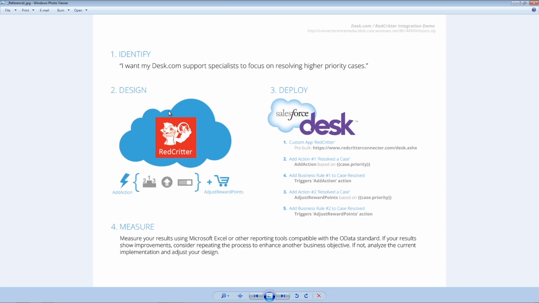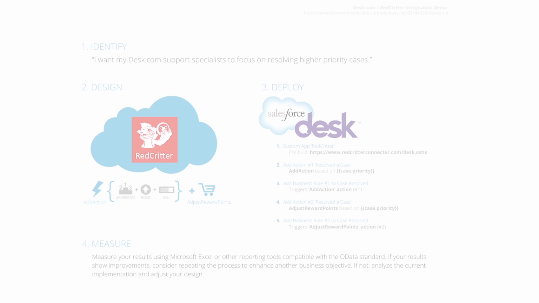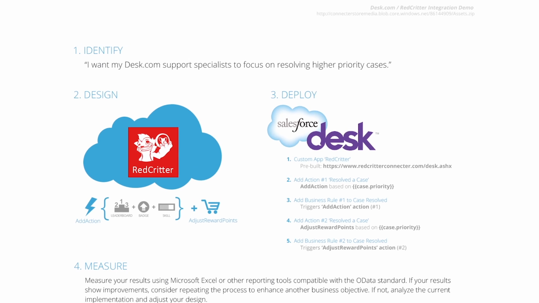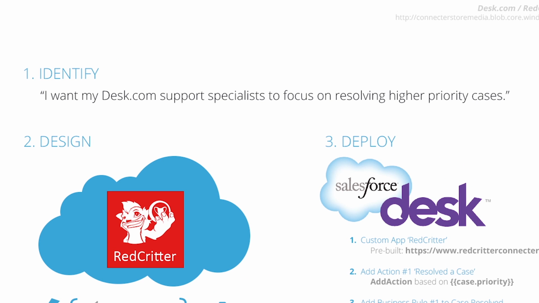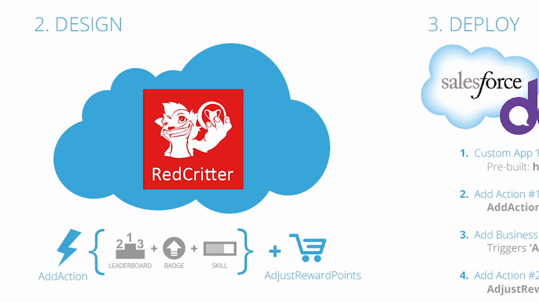So you'll notice these 2 reference files. Go ahead and open those both up. So I identified an objective here, and it's I want my desk.com support specialist to focus on resolving higher priority cases. On the design part of that, this is where we tie RedCritter objects to desk.com objects.